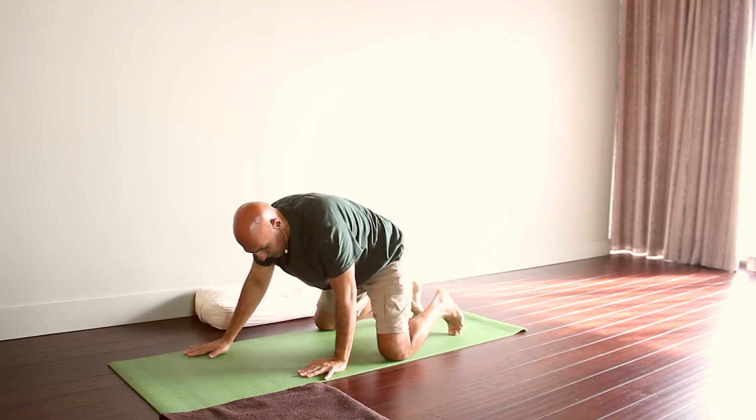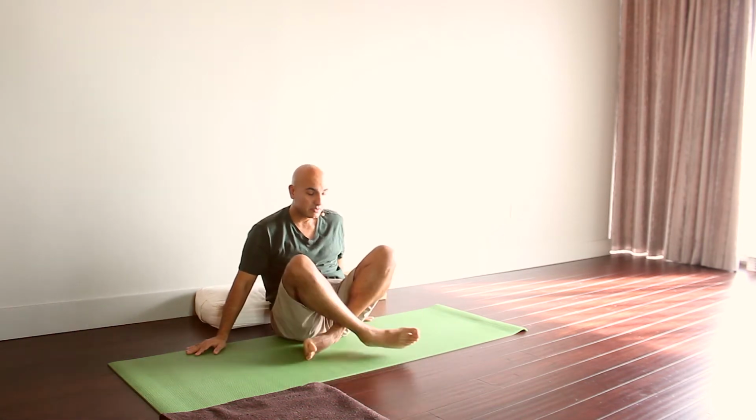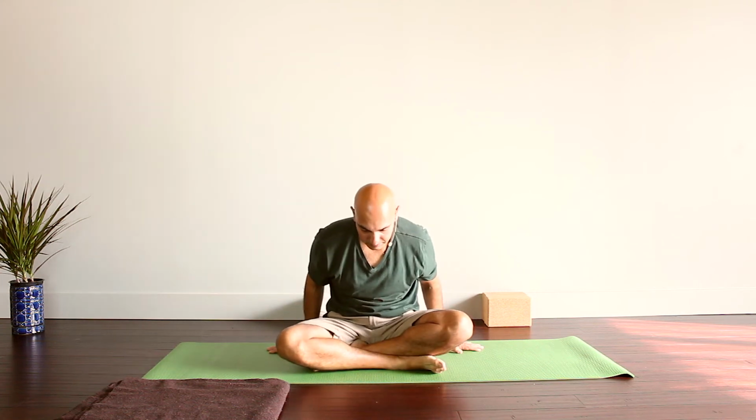All right, now come out of that. If you ever feel any pain or difficulty, this is one of the most relaxing asana sequences we'll do, but you can always come into a child's pose or just lying down into shavasana. The goal here is restoring that balance.